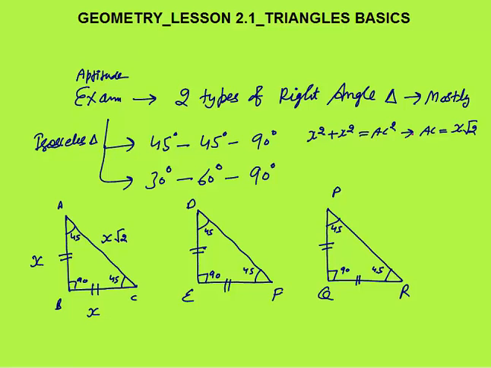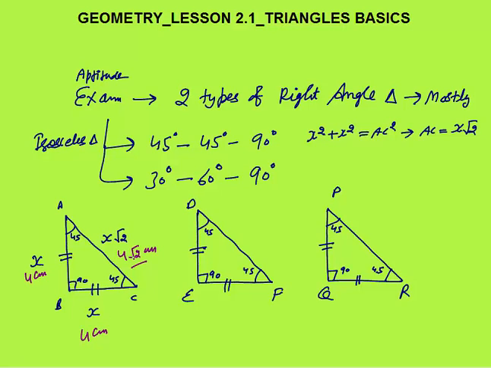But you don't need to apply the Pythagoras theorem in the exam. In the exam you can straight away say that if this side is x, this side is x, this side will be x root 2. In 5 seconds your answer should be x root 2, so that you can solve the geometry question in a faster manner. For example, if this side is 4 centimeter, this side is 4 centimeter, this side would be how much? 4 root 2 centimeter. Straight away. That should be an answer in 5 seconds.